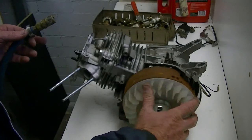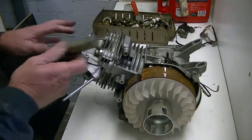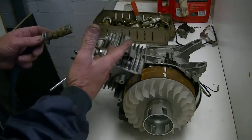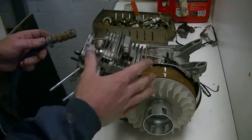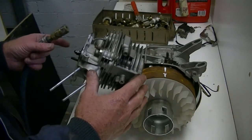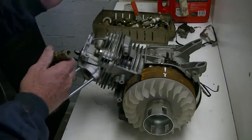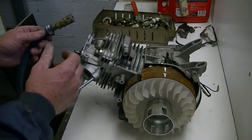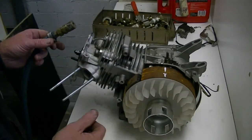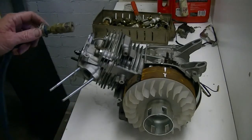To get it to start, I guess we just put it on top dead centre — our exhaust valve will be closed. We don't have an injector or anything, so the air flow is going to be continuous into it. When the exhaust valve opens, it will allow the piston to come back up to the top because the air will just be coming straight out of the exhaust. When the exhaust valve closes, it should push the piston down to the bottom. So we'll plug her on and give her a spin up and see what happens.